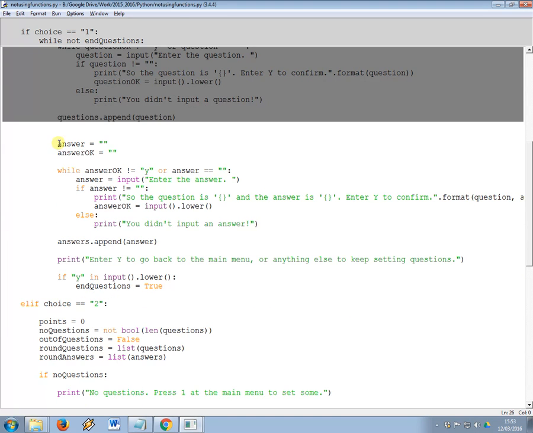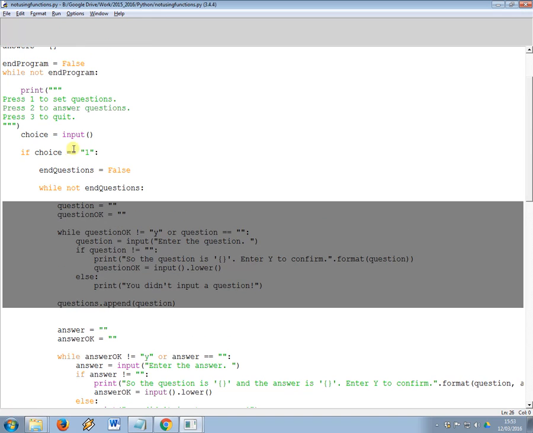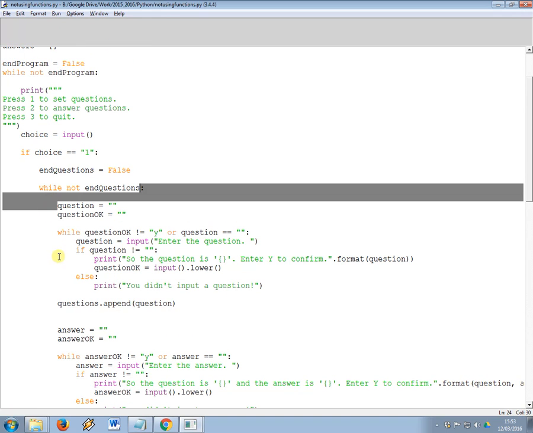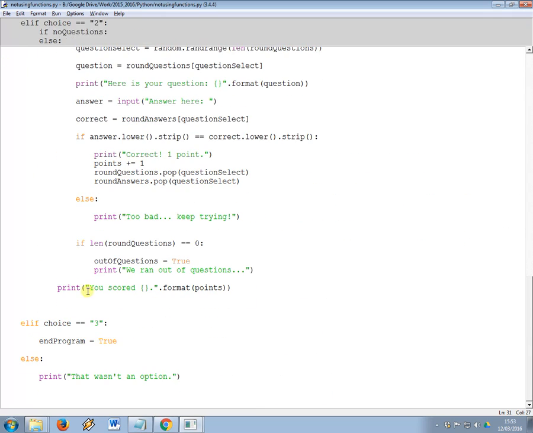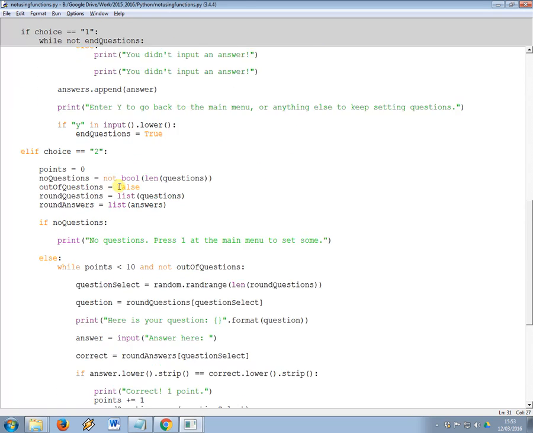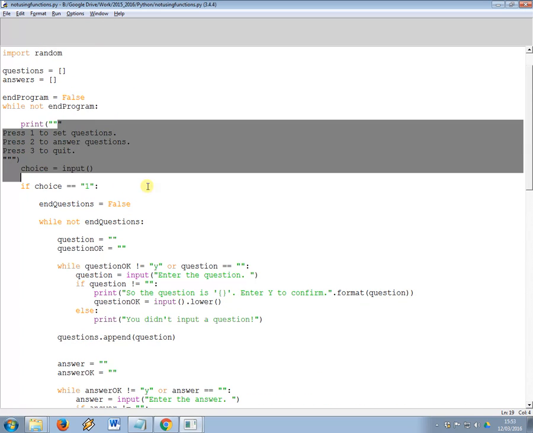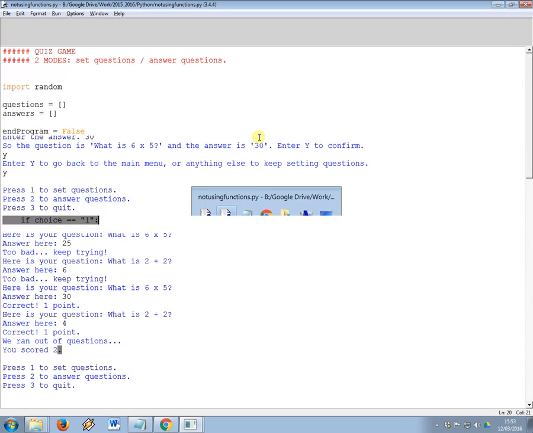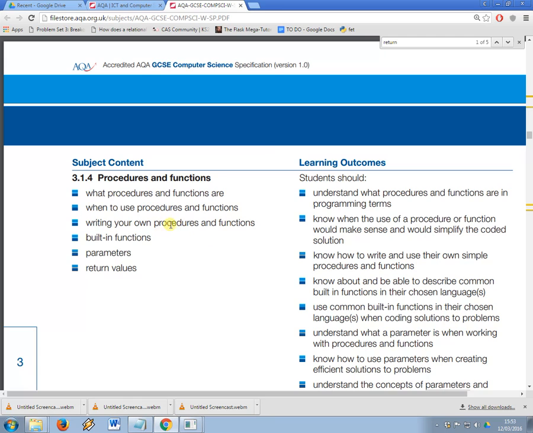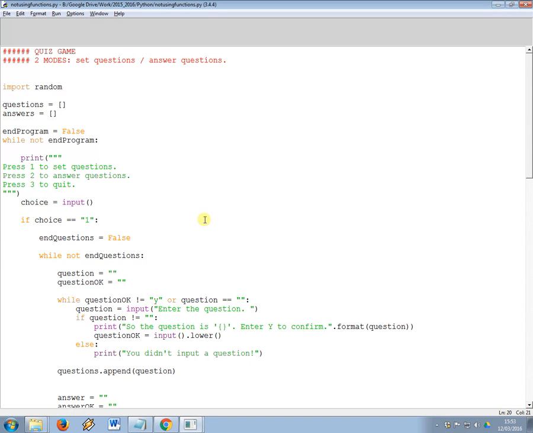And another thing, especially in Python, that's frowned upon is this overuse of indentation. So if you have lots and lots of nested indentation, there's generally a better way to do this. So what I'm going to teach you is how to think about creating a computer program in a different way using what's called a modular approach, and splitting it up into a series of different procedures and functions that are called from a main loop.